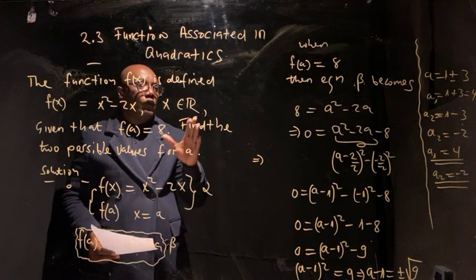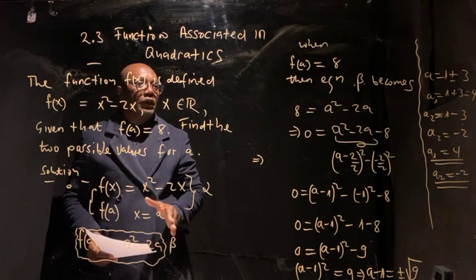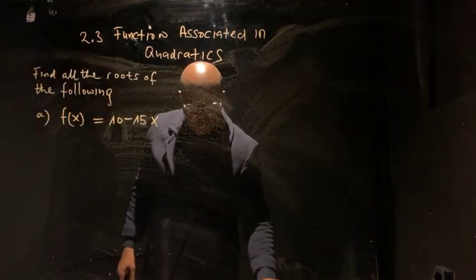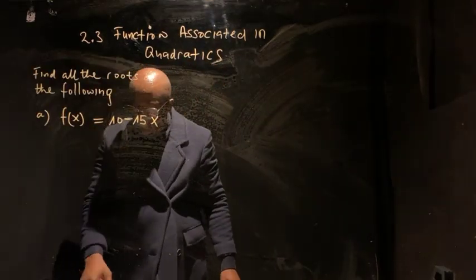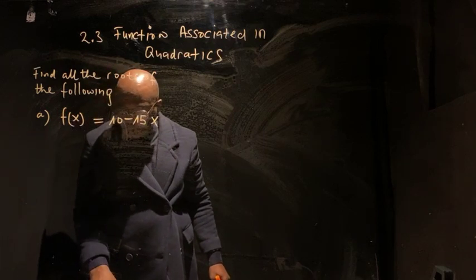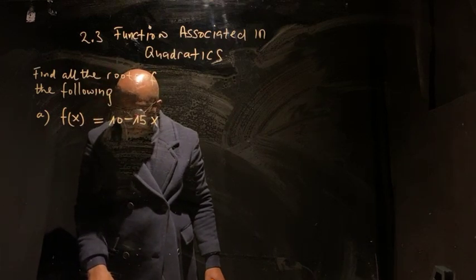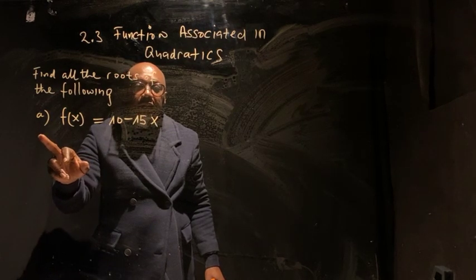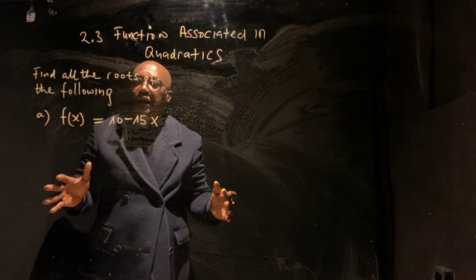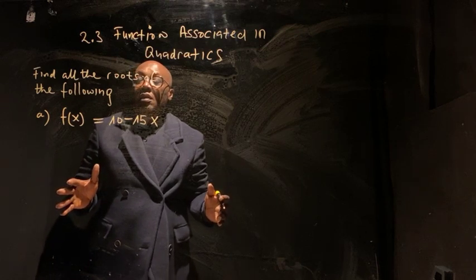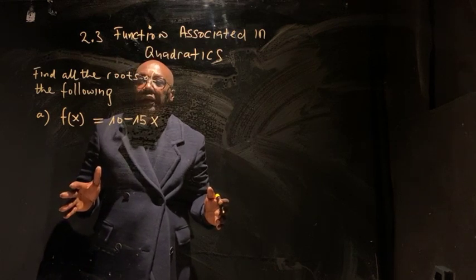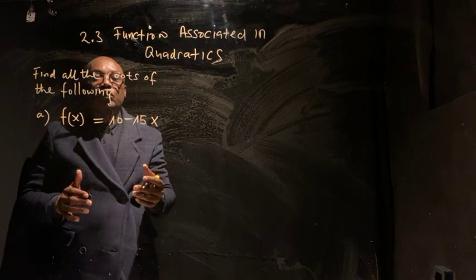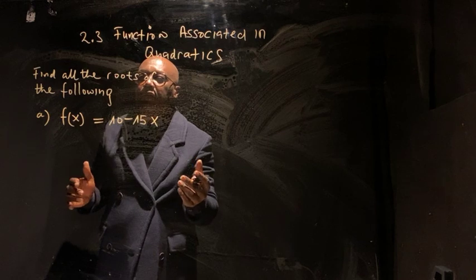Pause the video to go through everything, and then make sure that you copy everything down. I think there are some multiple questions that we have to consider, from A to C. The first one is this one, but because of the size of the space of the board, we are going to consider them one by one. So you can write the question down as we try to explain the meaning of the question.